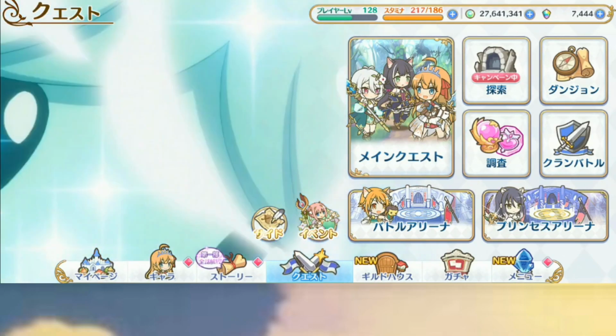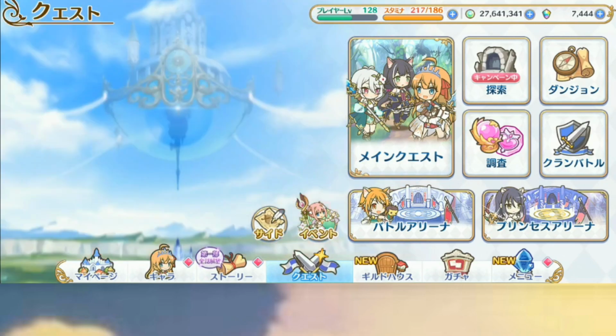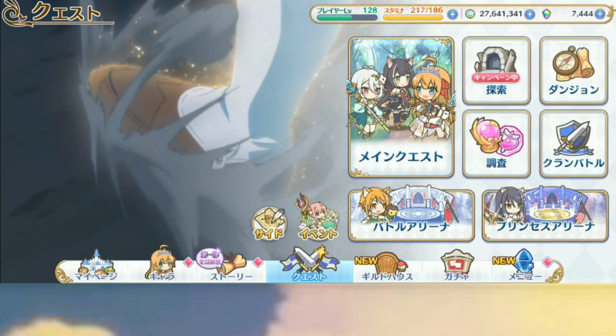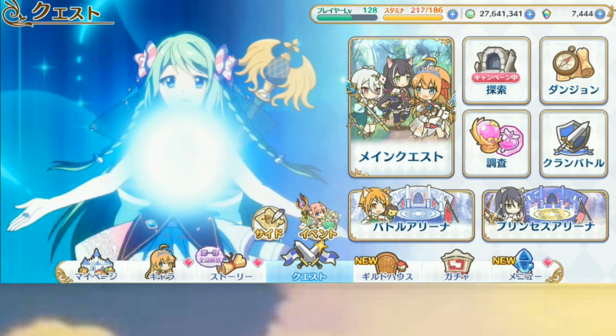All the events in Princess Connect Redive are all the same. The only thing that is different about these events are the materials you can farm. Some of them will give you free event characters, and sometimes they will add mini games you can play.